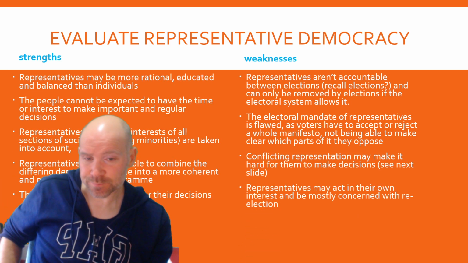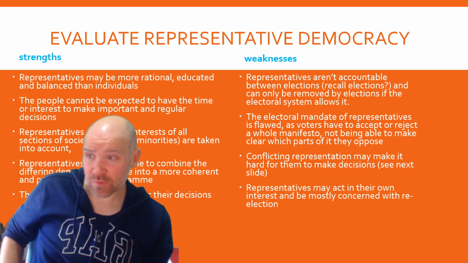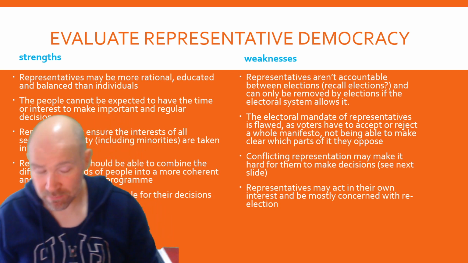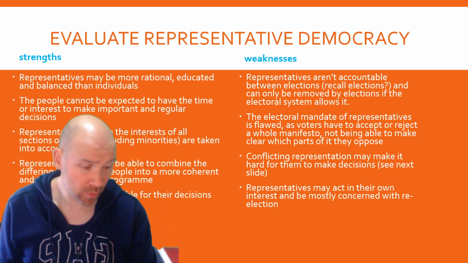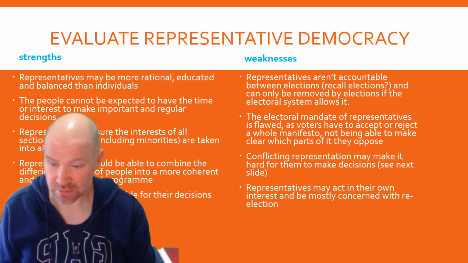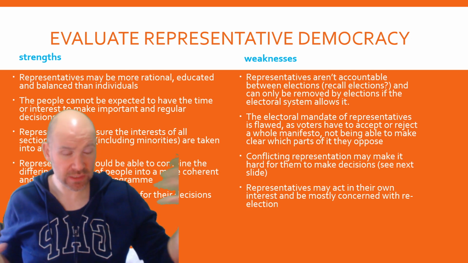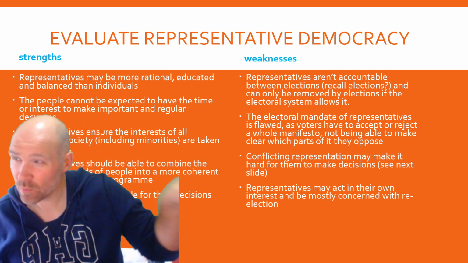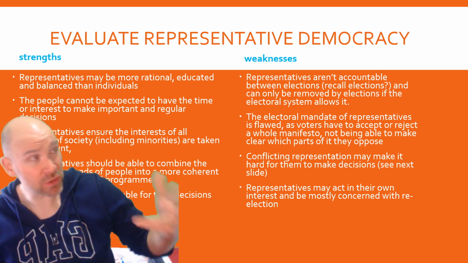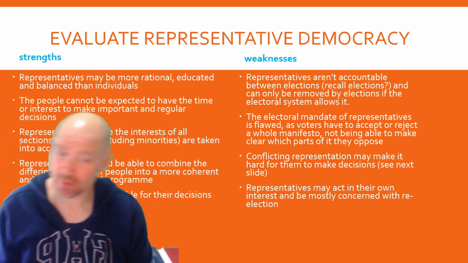And lastly, of course, once you vote for a representative and they're in Parliament, they may well act in their own interest. There are unfortunately many stories of corruption and bribery and MPs and members of Parliament and ministers taking money on the sly or doing things that kind of benefit them. And of course, MPs are always very concerned with re-election. So when they make decisions, they may make a decision which is for the good of the country, but they also may make a decision that they feel just benefits their re-election process.